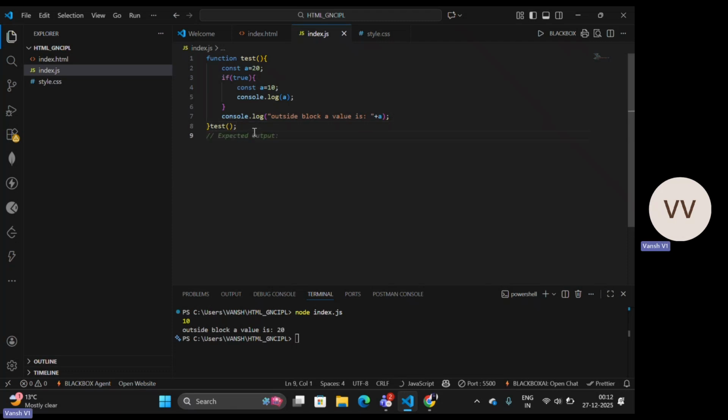So what is the key point for it? That var is basically function scoped. Okay. And const plus let is block scope. What is a block? Whatever you write inside this particular opening and closing brace is your single block. So that you have to keep in your mind. Now, let is block scope, already clear, and also for const it is block scope.